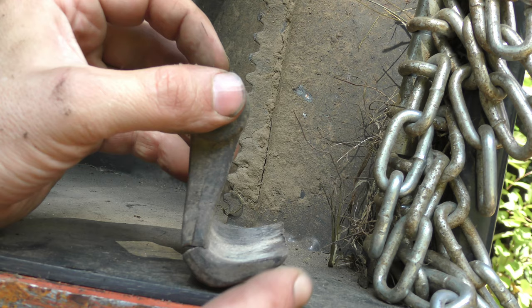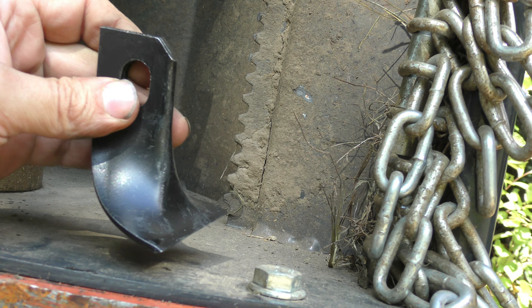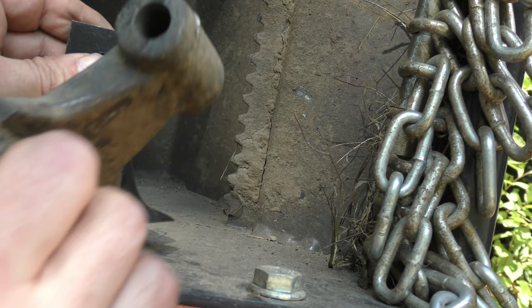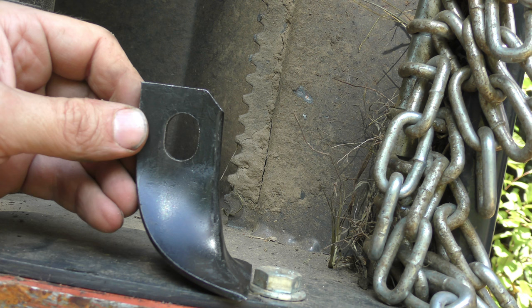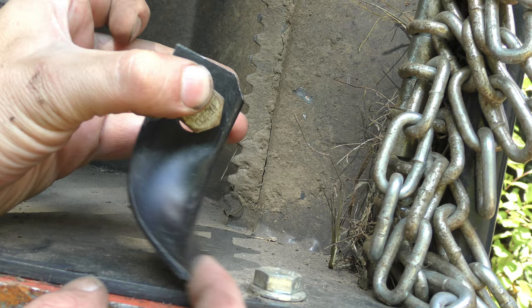Now, here's a different blade that I'm going to use to replace these. This is just a piece of bent metal. It's substantially lighter. It's a little bit shorter than these, so I'll actually be able to mow a little bit higher. But what's key about this is this slotted pivot point here. So first of all, as it's hanging, the lowest point is the blade. So no matter what, it's always going to hit and move itself out of the way.